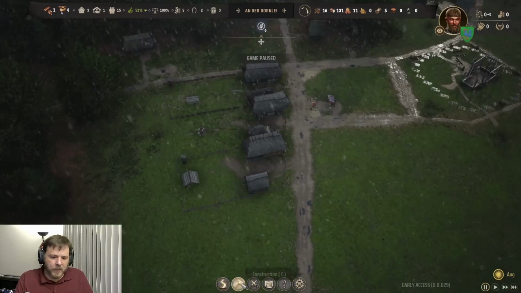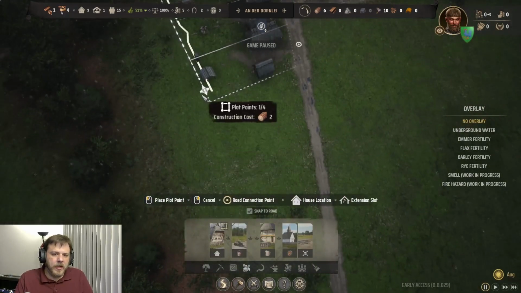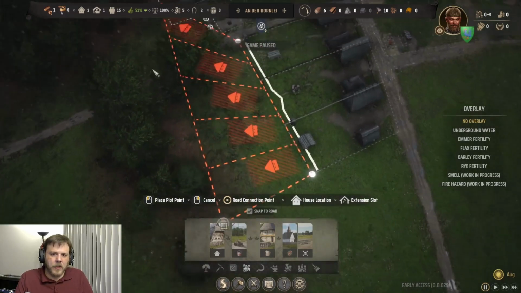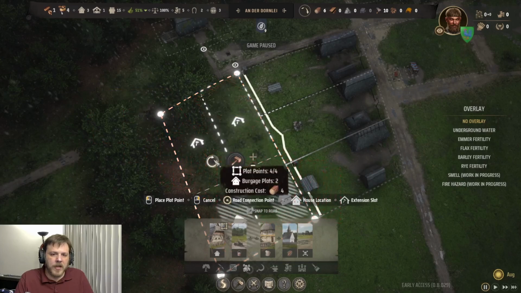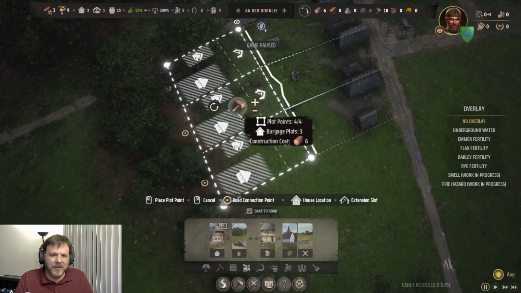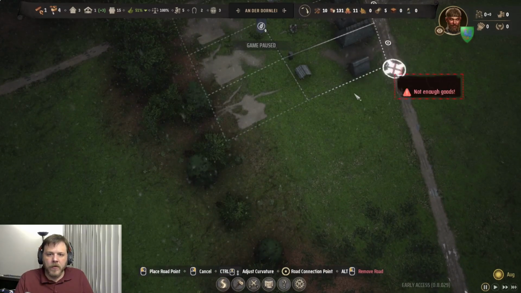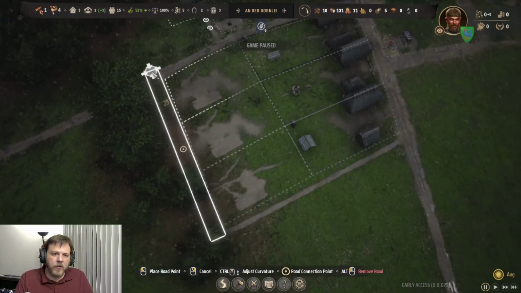Alright, so I am going to build out some burbage plots. Another 3. Give us room for another 6 families. Stop, I want to rotate those around. Oh, 4 is okay too. Or no, 3. Yep. Perfect. And road out here. There.